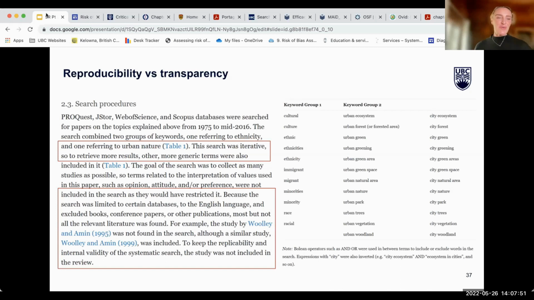And so what I have here is an example of a systematic review in forestry, and it's a report of their search strategy and protocol. So you can see here that, at a cursory look, it looks pretty good, but they just have a table of keywords that they've used for each concept of their research question.